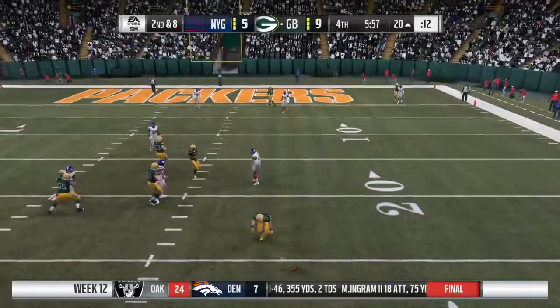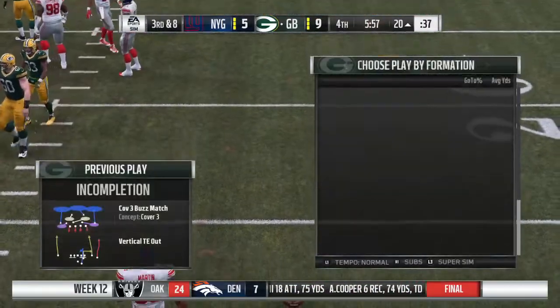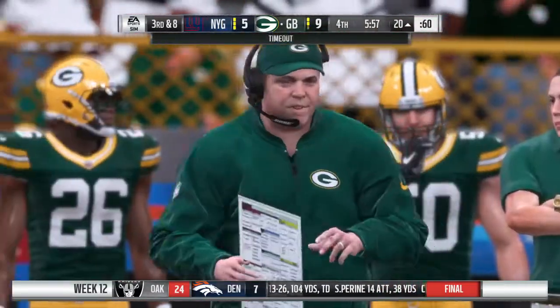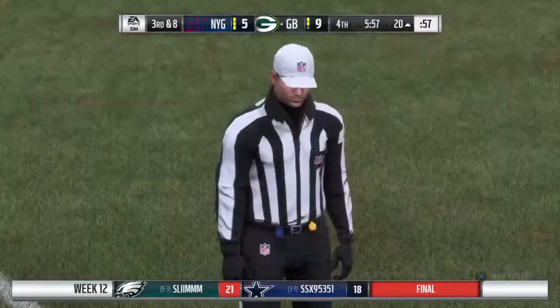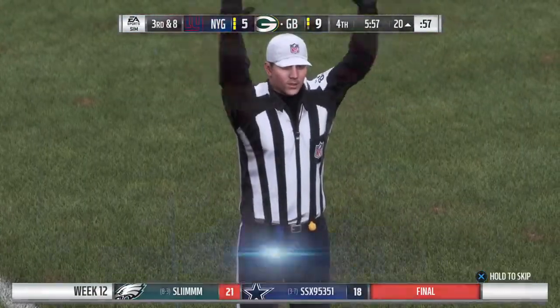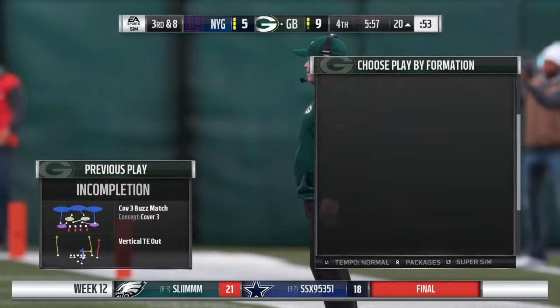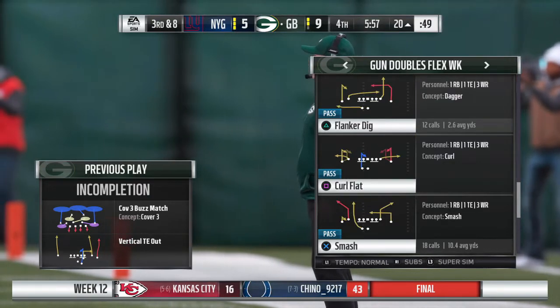Here's Rodgers. And that one got tipped. Kind of threw everything off. It brings up third. How good has he been throwing the football, though? And despite that incompletion, that's just the third time he's been off target this entire game. And, Brandon, I've been on the other side of this equation, trying to defend a guy who's been this hot, and it chips away at your confidence. And when you're not confident when you're trying to defend, it makes you slower to the football, and it leads to more completions for them.